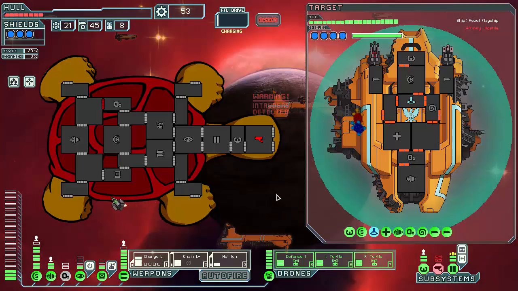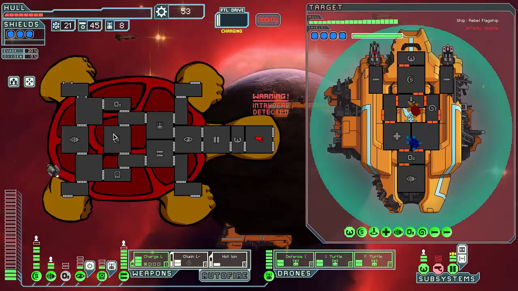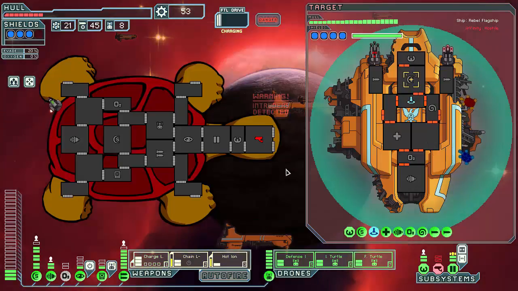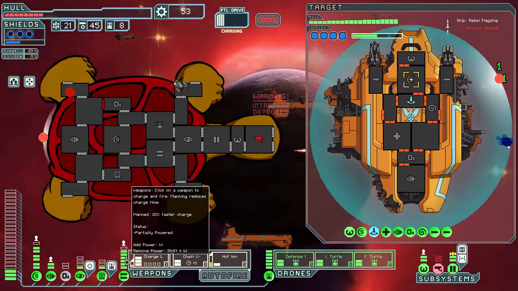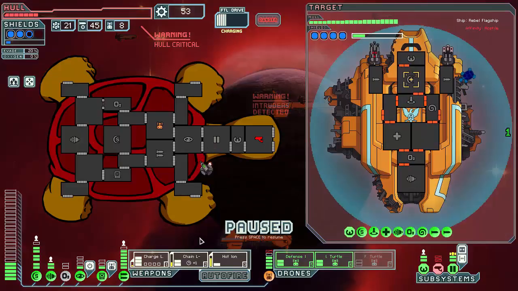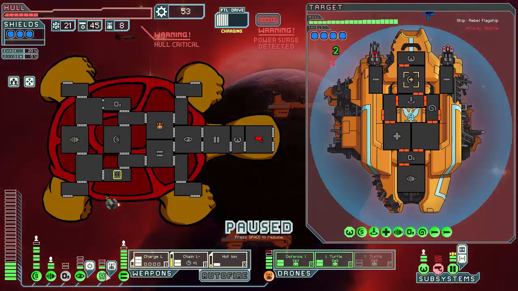Intruders on board. Yes, but where? Here. There is no oxygen on board, so there's no real point in doing that. We'll wait until you get your second shot for optimum efficiency. Well, on the bright side, we don't have to deal with cloaking either. Mind control, sorry.